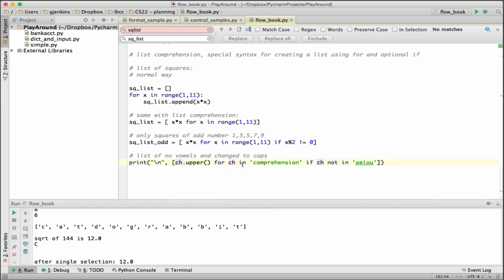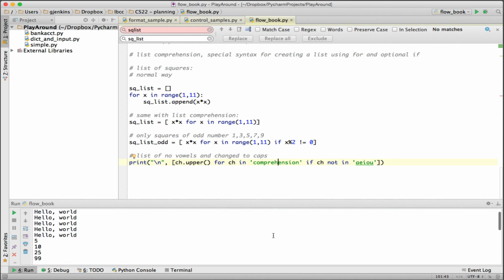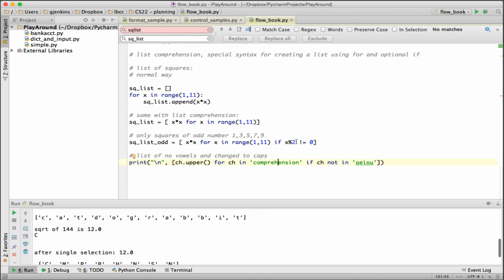So for ch in this word, it's going to build a new list that's only going to create uppercase letters of ch for all the letters in this word, but only if the letter is not in a list of vowels. So this will actually only take out the non-vowel letters here and make a list. We run this, and you can see all the results here. I'll let you do that and examine everything.